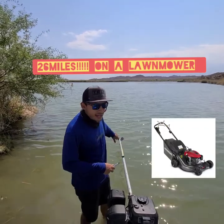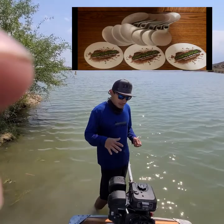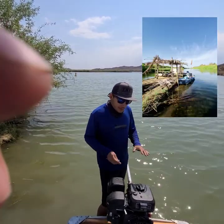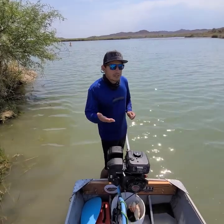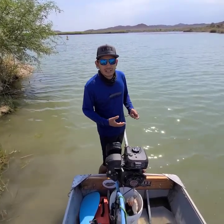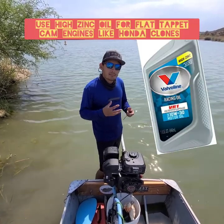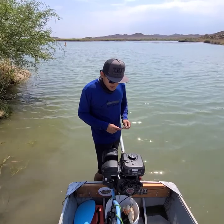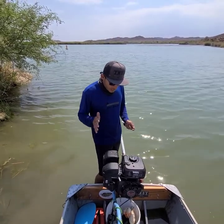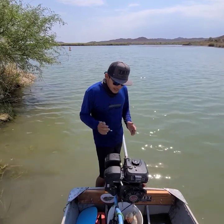I did have a 7.5 inch prop, which could have been pushing it, but I was trying to get that top end speed and just try out the motor. I barely have about 3 hours on the motor, and I just completed the first break-in oil change. You could see small speckles, but nothing big that was concerning — just what you expect on a break-in oil change. So from that run we did last week, something different on today's run.